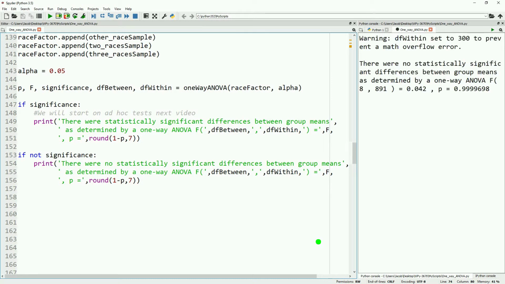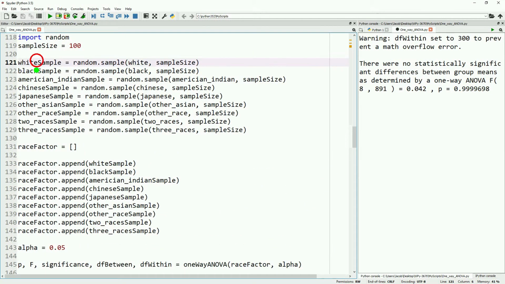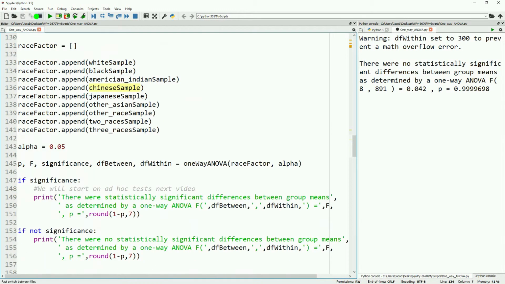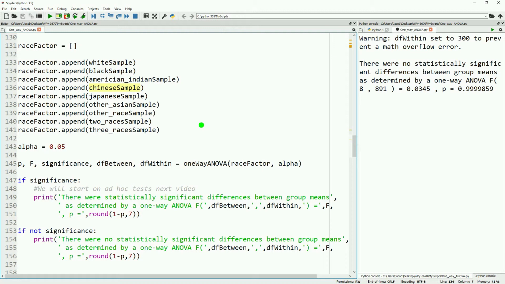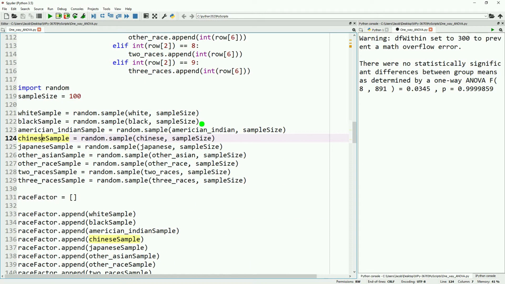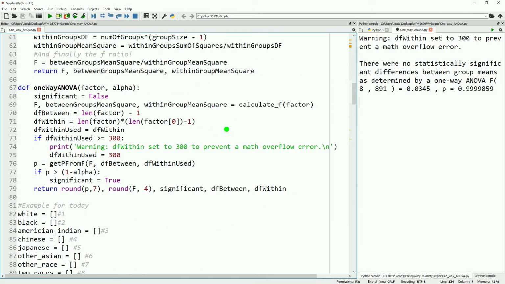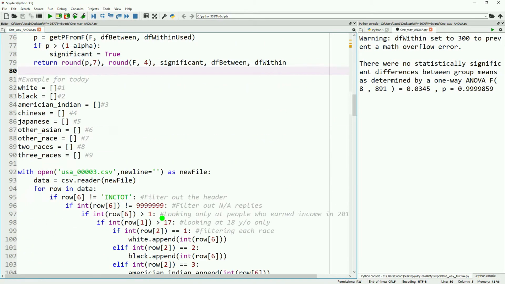And there are no statistically significant differences. So this is possible with a random sample, but it should be probably somewhere in the ballpark of a 1 in 100 chance. So check one more time to see if that wasn't an aberrant thing. No, it's still giving us that, so more than likely up above we have put something in wrong. So we will go ahead and go up and take a look at our one-way ANOVA, see if there's any issues in there with the way we're calculating our p-value.